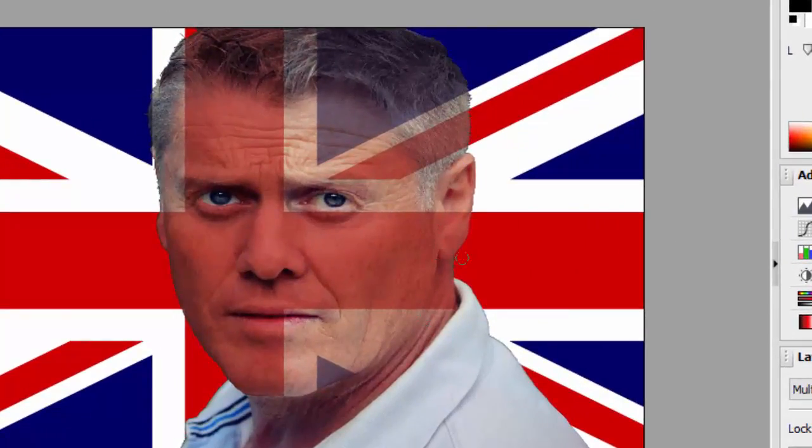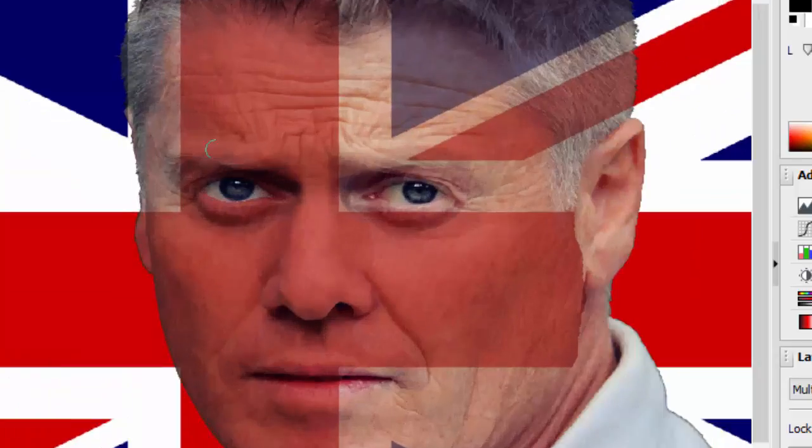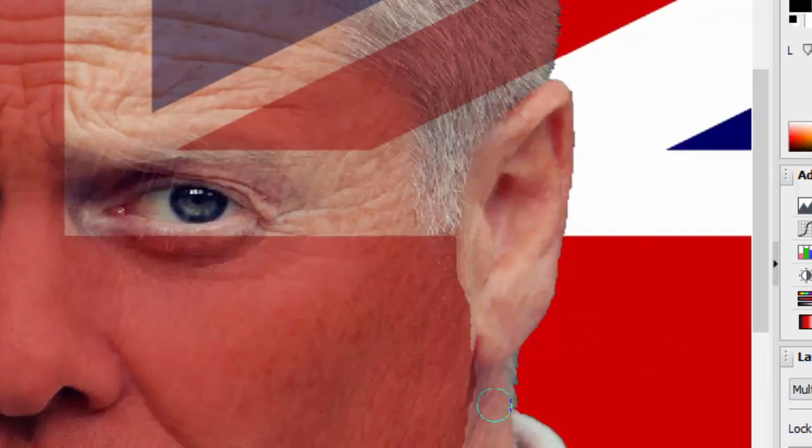Now whether you include people's ears, and I'm not certain you would paint your ears if you were doing a sort of face painting, so I'll just come down here roughly. Right, so again I'm going to zoom in a bit here and come up to the hair, because you wouldn't face paint your hair. Now a lot of this, again, I'm just going to paint black over this area.